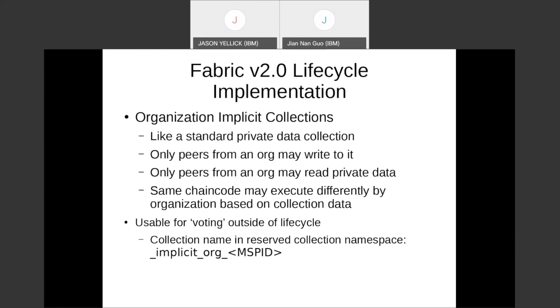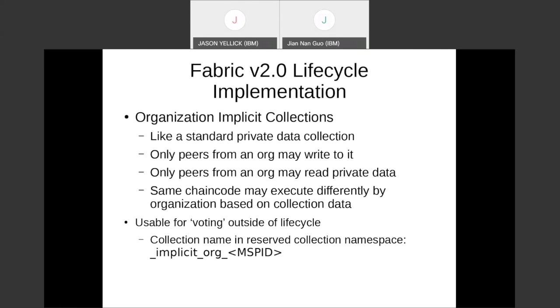So in v2, we've extended that concept, and you can now associate which members can write to that namespace. And there's the set of implicit collections, which are defined implicitly, i.e. they're there without you having to do anything to define them. And you get one implicit collection per organization in your channel, and only peers from that organization may write to it, and only peers from that organization may read from it.